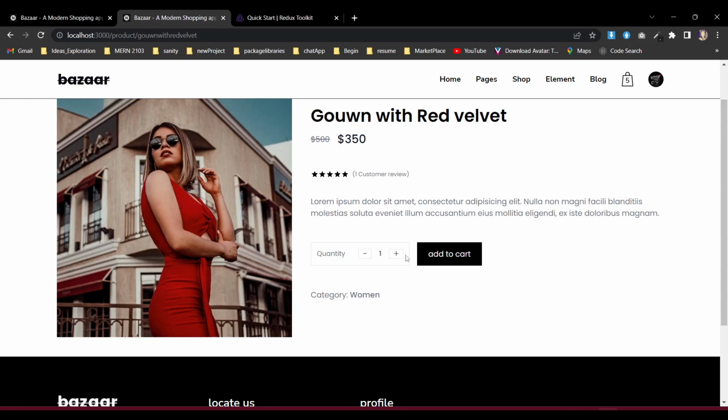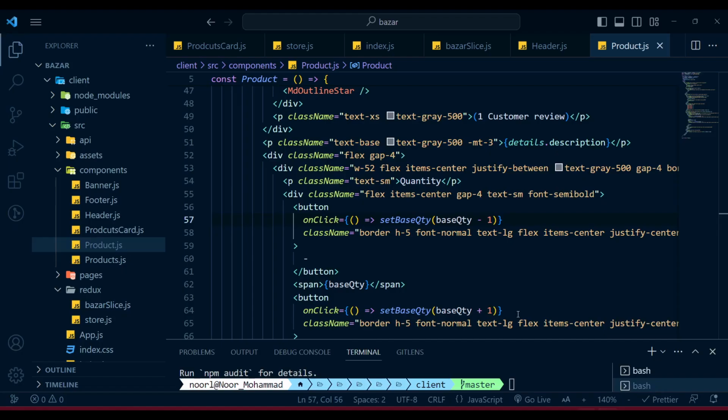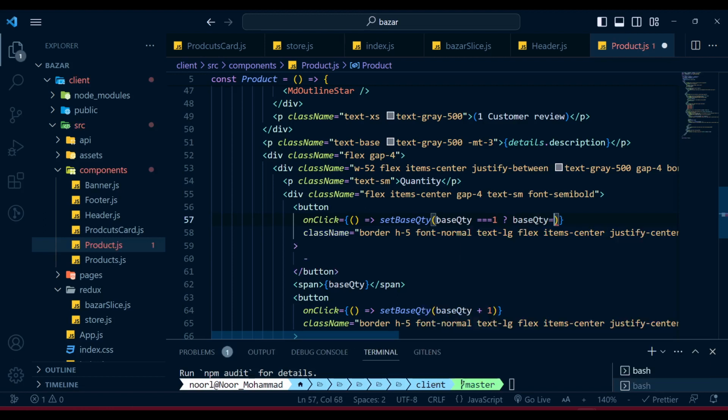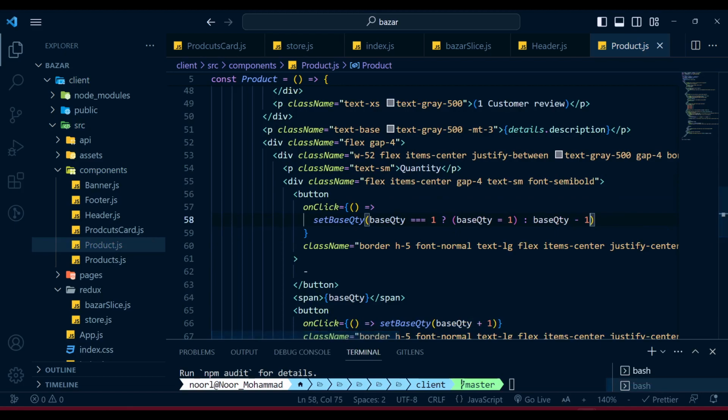As you see, if I add, the quantity goes up over here, but if I reduce, it should not go below 1. So there we need to give a condition. If the base quantity is equal to 1, then the base quantity will be 1, otherwise it will be base quantity minus 1. A simple configuration.